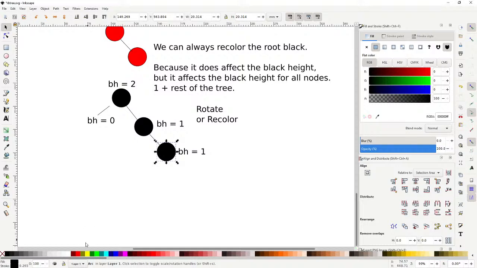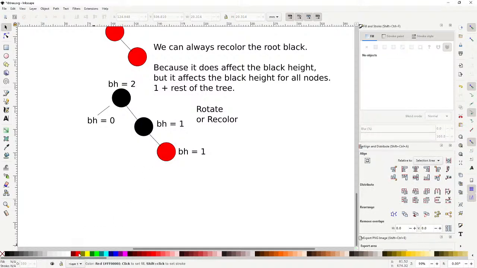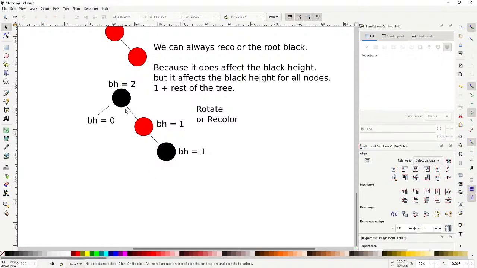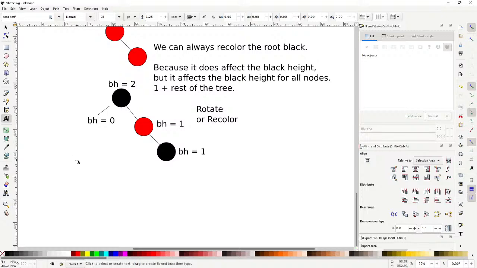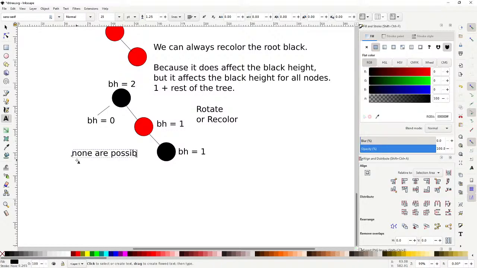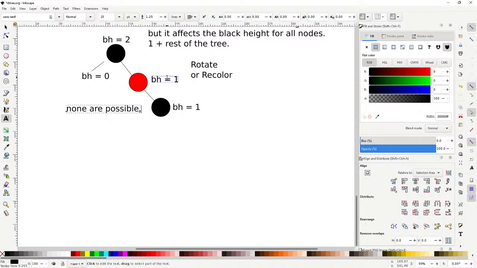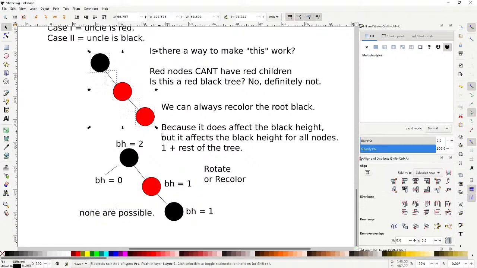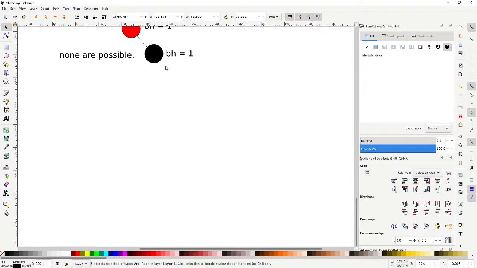And they can't be any combination like this, right? You can't have an alternating. So none of this is possible, right? It's not possible to have this condition. None of these are possible, right? So what are we going to do instead, right? The only thing we can do now is rotate. And it's kind of what we wanted to do anyway.